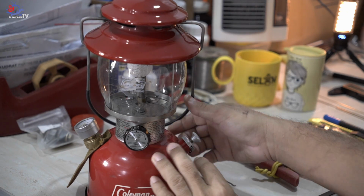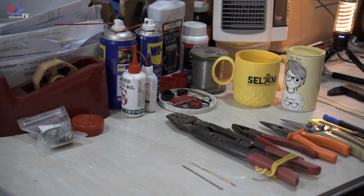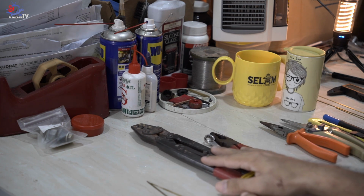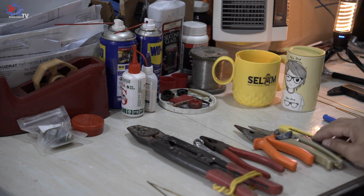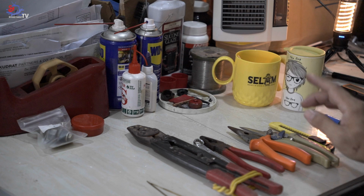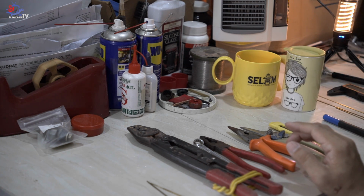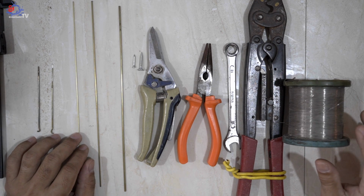So let's get started by showing you the tools needed to complete this DIY generator needle project. It's pretty straightforward and doesn't require as many tools compared to my previous video on the DIY Coleman leather pump cup. If you haven't watched that video, I will leave the link above for your reference. Here you are, the link appears on my upper right. Let's start from the left side.